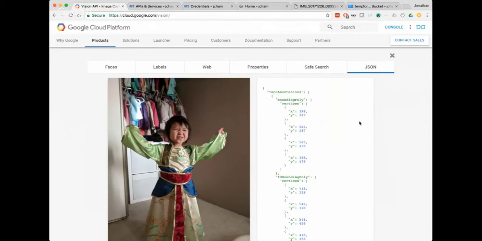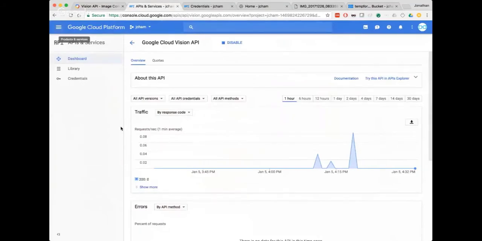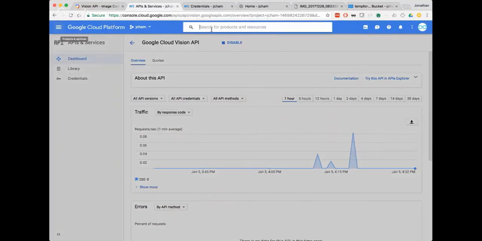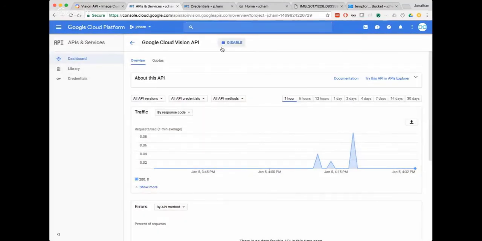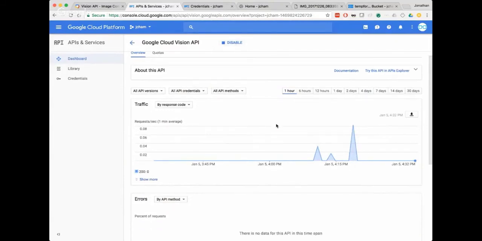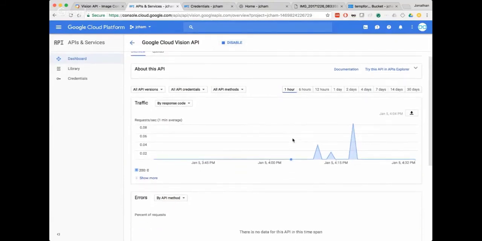But let's think about what if you needed an API to do this, right? A lot of this is usually automated, and we'll quickly go over how to use the Vision API using the API key and the command line. If we jump into the Google Cloud Platform Console, this is your console. What you would first do is search for Google Cloud Vision API. The first thing you need to do is enable the API. Right now, it's already enabled. You can see that I've already done some work with the API.